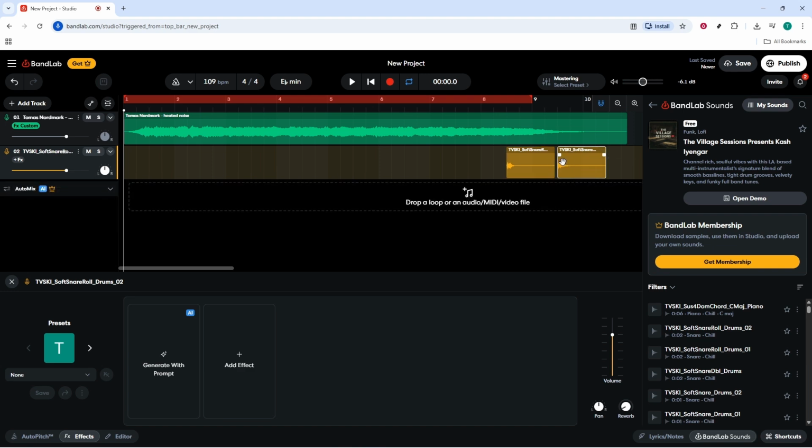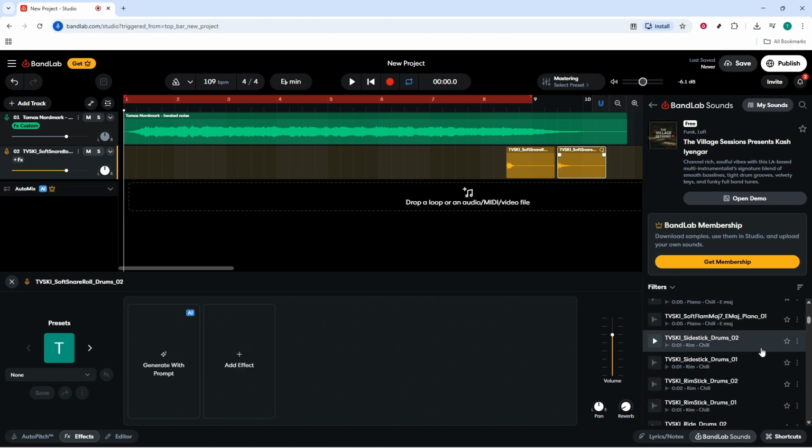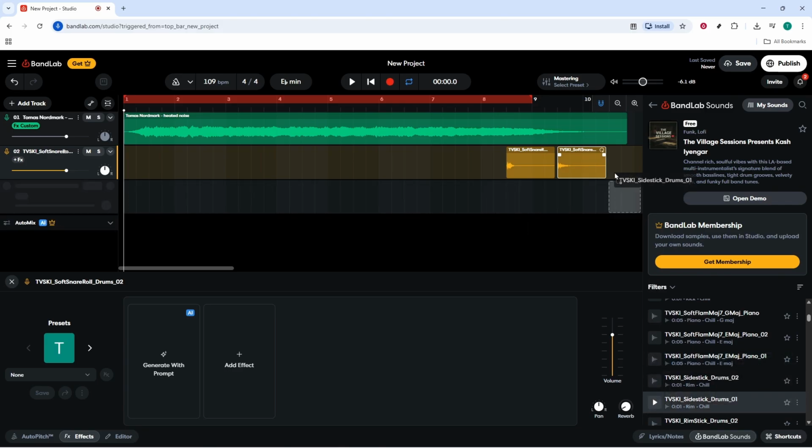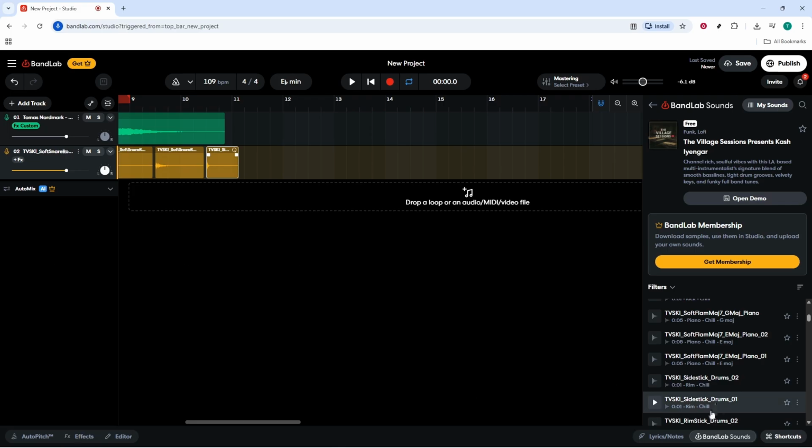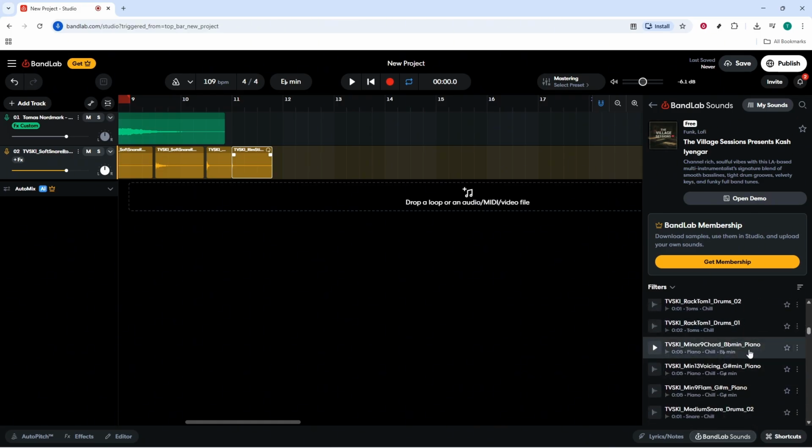To mark the impact, add a drop FX. A tight crash, an impact hit, or a sub drop works well. A reverse crash that ramps up into the downbeat also adds momentum. Keep it short enough that it doesn't mask your kick. When the drop hits, bring everything back at full power: kick, 808, or bass, and your main melody in sync on the downbeat.